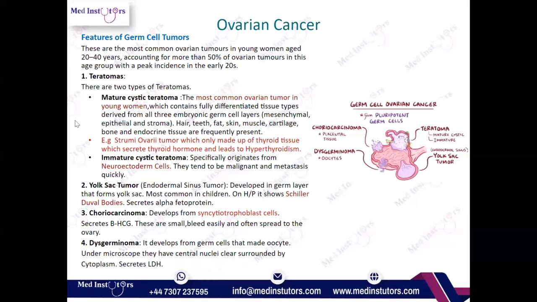Some of the tumors are struma ovarii tumor, which are only made up of thyroid tissue. In the exam, if you find a clinical scenario in which a patient has hyperthyroid features, but her thyroid gland is normal and she has some cyst, she may have some positive findings on the ultrasound, then there's a chance they are giving you the clue to choose a struma ovarii tumor, because that's a particular tumor which develops from the thyroid tissue and acts like that and leads the patient to have hyperthyroid features, clinical symptoms, and ultimately hyperthyroidism.